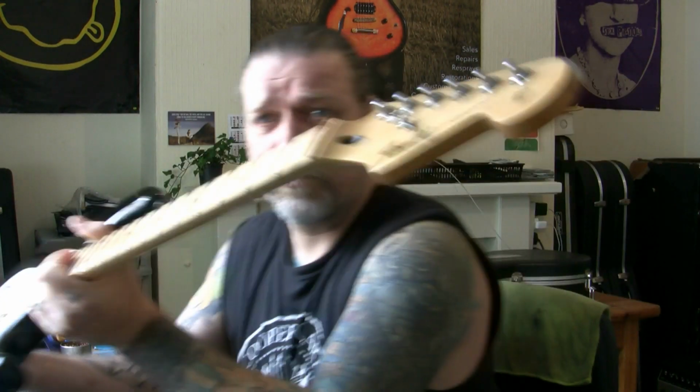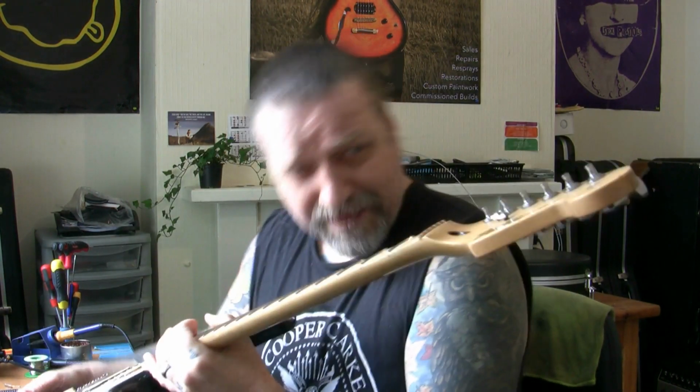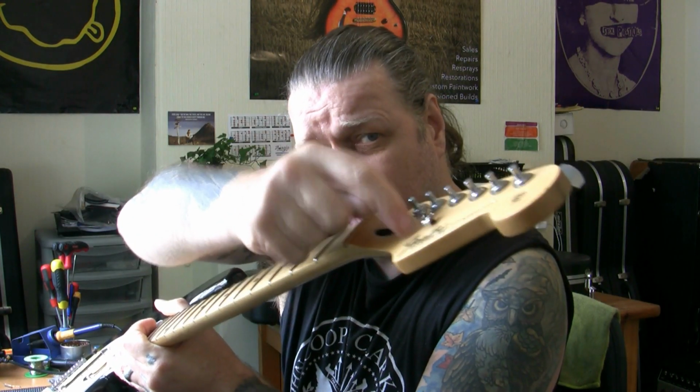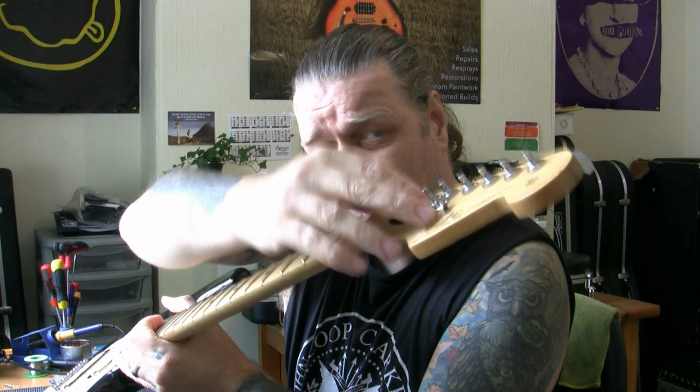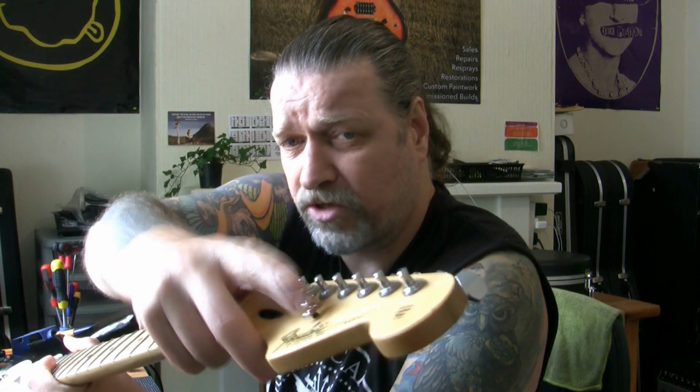One thing I have done, if you look under the string trees there, there's a little bit of black tubing under there, and these had no tubing on at all, and the string tree bit was dropping onto the headstock, only kept up, suspended by the strings underneath, and I didn't want to wobble it about, so I took a little bit of heat shrink wrap, placed it between the bottom of the string tree and the screw thread, and there you go. It's now holding these string trees up. Just a little tip there, if you've got no proper plastic tubing to go underneath, a bit of heat shrink wrap will suffice, get you out and sort you out in a pinch.